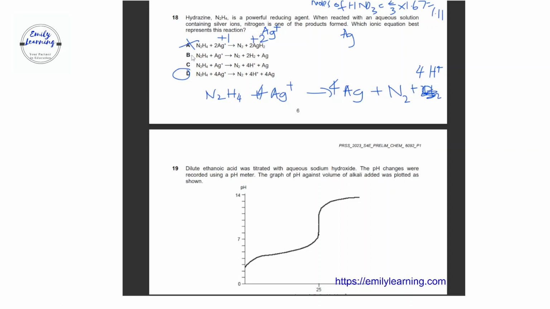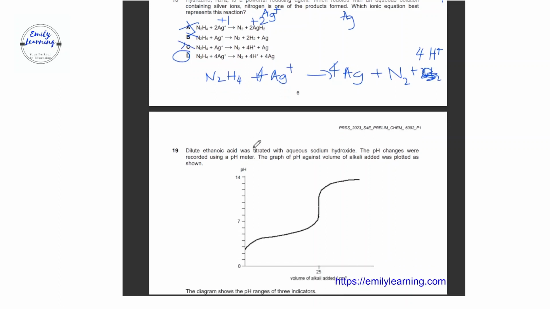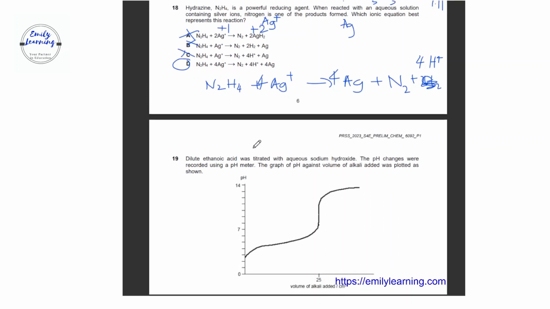This is also wrong. You also do not have charge balance. The charge here on the reactant side is +1. The charge here on the product side is +4. Not balanced. So therefore the answer is D. So this question actually tests you not only on what is a reducing agent, it also tests you on writing of ionic equations. In order for you to write a balanced equation, and when it has ions, you need to achieve two things. One of it is atomic balance and the other one is charge balance.